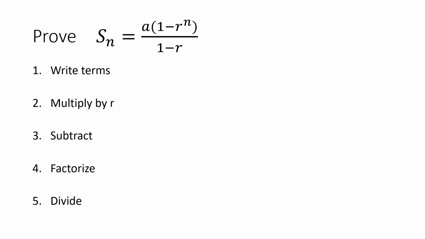Okay, so going a little bit in the wrong order, the last thing we're going to do is prove this theorem. And again, it's one of those nice sort of proofs. I'd really recommend you learn the steps for this. So in order, the first thing we need to do is write down the terms. So if we're finding Sn, then we're doing A plus AR plus AR squared plus and so on, all the way up to AR to the n minus 1. That's our last term.